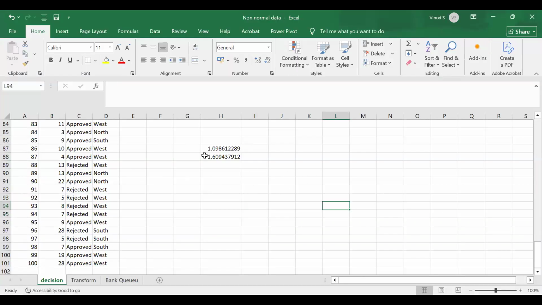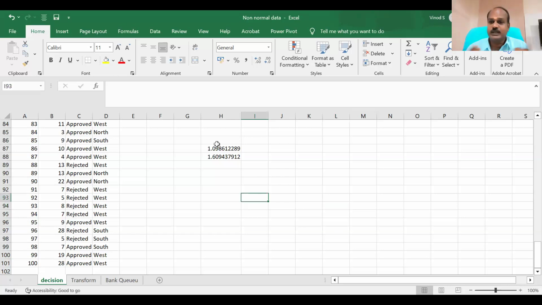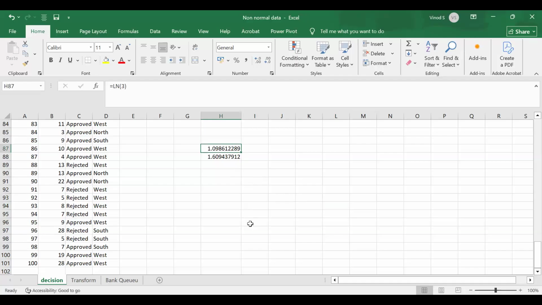And that you can also check. After transforming, you can check whether it is normal or not. If it has come out normal, then you use it. Use your original formulas and find out the Cpk. And finally, that calculated Cpk also should be transformed back to match your original data. Okay, sir. Understood, sir.